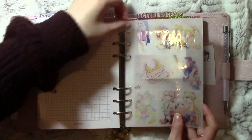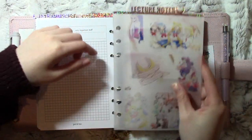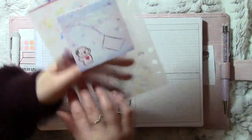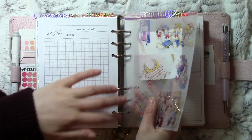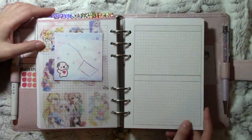I've got this lecture notes one, so I could just switch it to wherever, whatever class I'm in, and just have it there, easy to open. So this one, again, Sailor Moon themed. And I've just got some sticky notes from Ohana Stories. This insert is from Peanuts Planner Co.